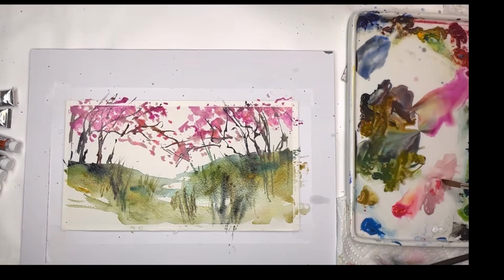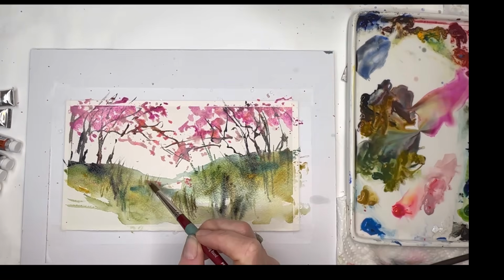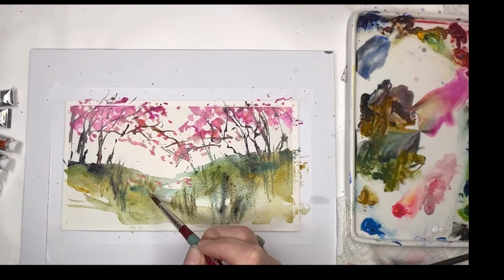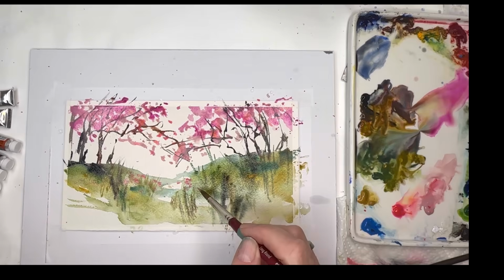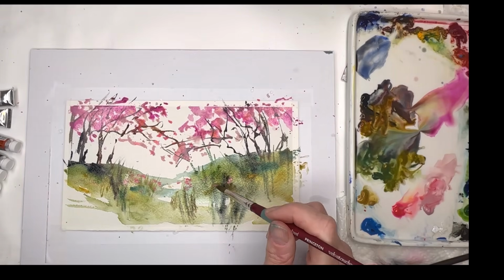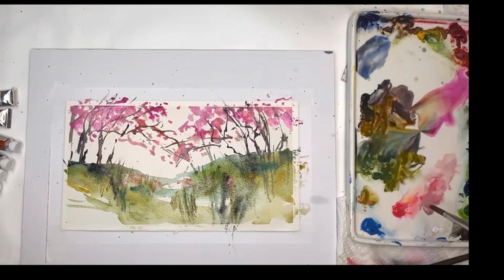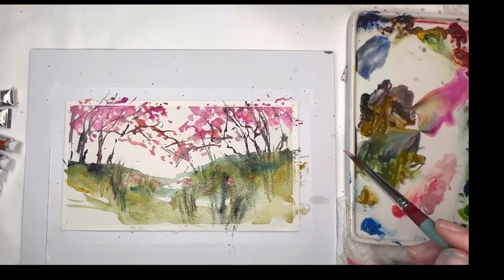I will take some of that rose and that wonderful funky color. Put some little petals that are floating on the bottom here. So kind of tapping the little pink down below, like the petals are falling. It's peaked and it's starting to fall. So there's that rose. That paint, the rose granulating color is very thick. Almost gouache-like, so it's kind of fun to play with that one. Adding that color in there.